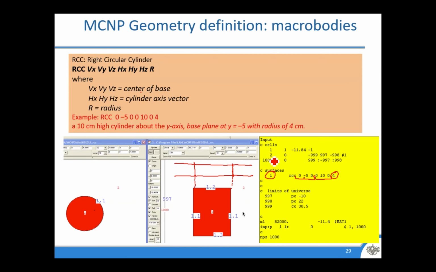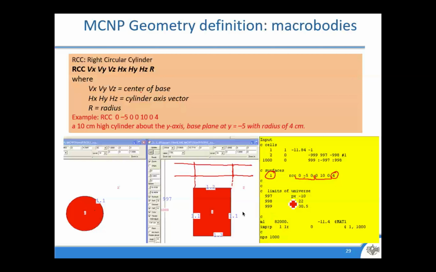In general, you see here, for instance, it's 997, 998, 999. Don't care. This is just a number to refer to the surface. It can be whatever I want.